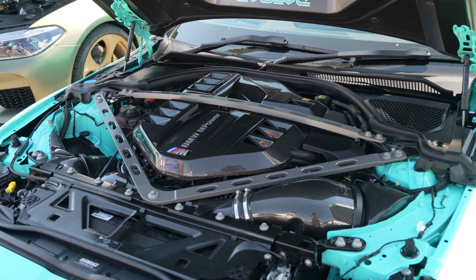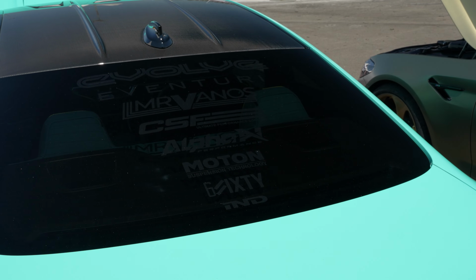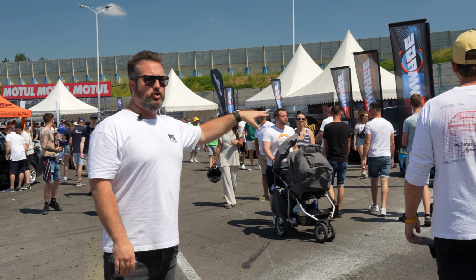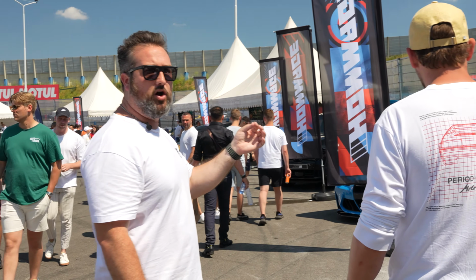Then we knew that the car was going to go in the ring, and we upgraded it, the suspension especially in the back, because it was squatting too much, but now it's pretty solid. All right, so Adro's also here again. There's another Adro build with their front end. Really cool wrap on this car. This also looks like it has an Alpha N carbon hood on it as well.